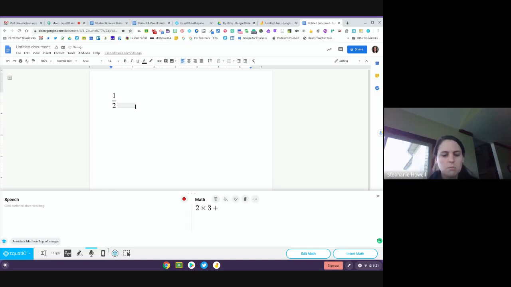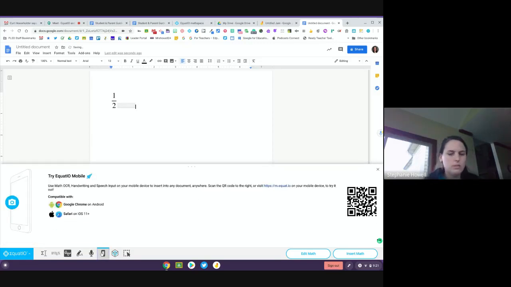And then this next one, if you have a phone and you have a piece of paper and you're like me and you like to do handwriting with math, let's see if I can pull this up. For me, I just go to my camera app and I scan that QR code that's on my page.